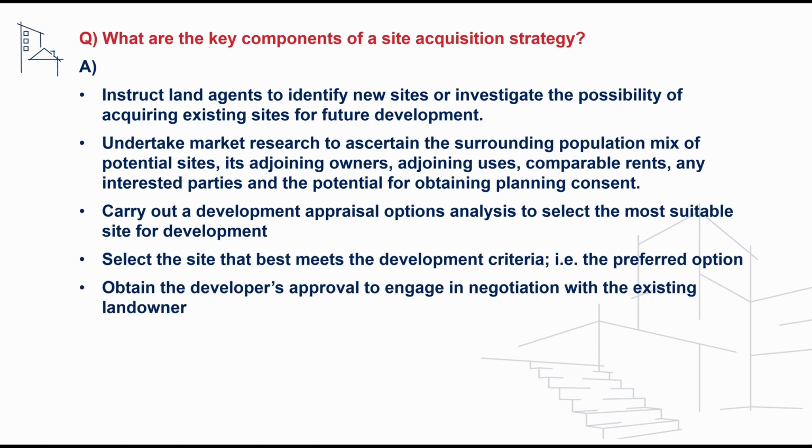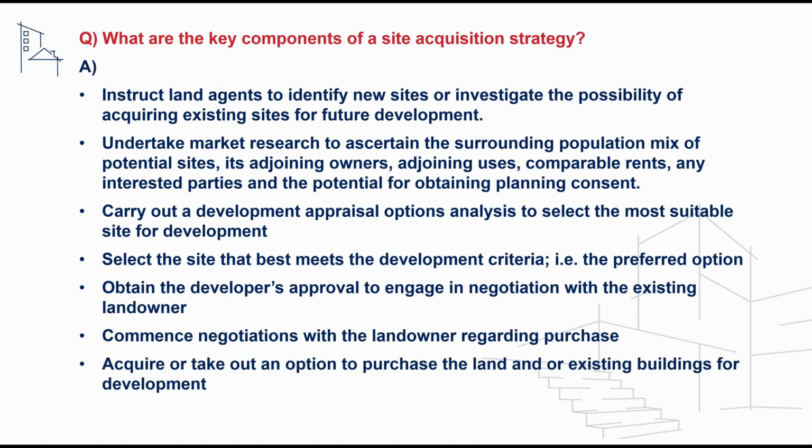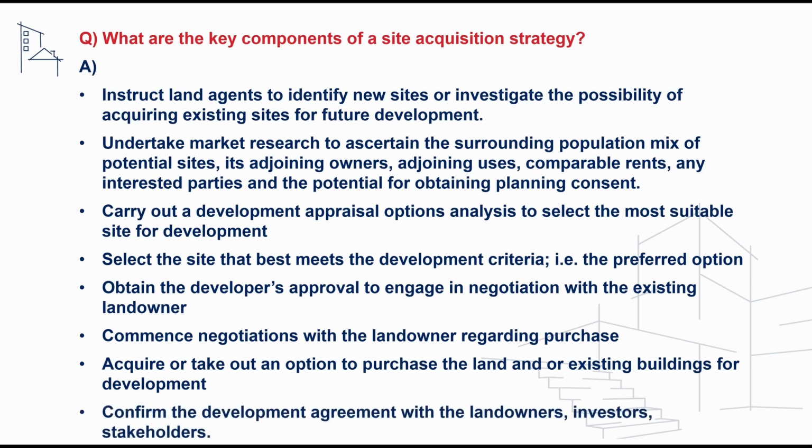We would then carry out a development appraisal option analysis to select the most suitable site for development and select the site that best meets the development criteria. We would then obtain the developer's approval to engage in negotiation with the existing landowners and commence negotiations with the landowner regarding purchase. We would then acquire or take out an option to purchase the land or existing buildings for development, and then confirm the development agreement with the landowners, investors and various stakeholders.